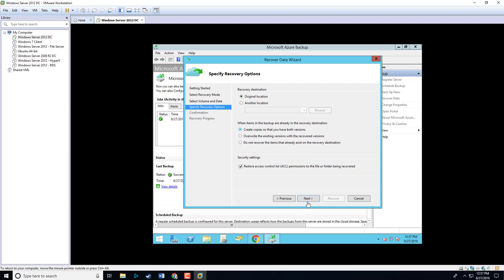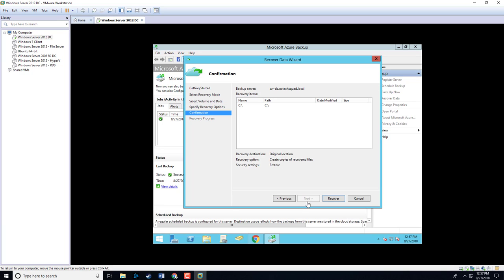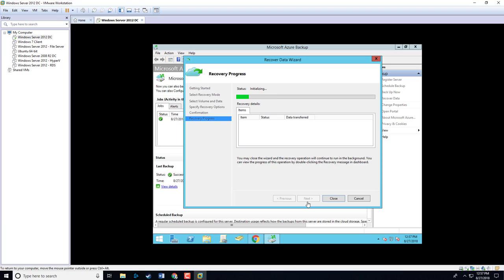And then you have the option here if the file already exists. You're able to create copies or overwrite the existing file. So we're going to choose this option. Next, and then choose recover.